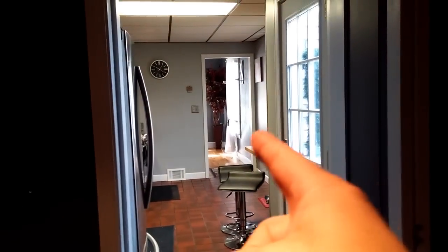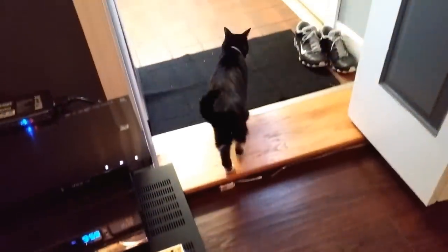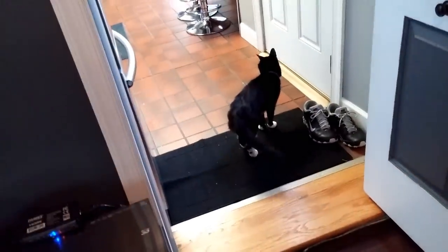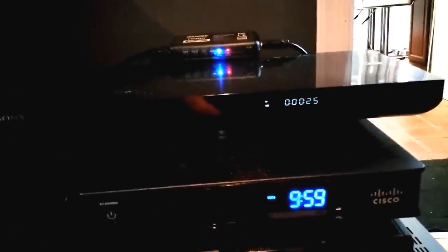When I built the room — for everybody that doesn't know, I built the room — kitchen is down here, computer room is the other way, and my old living room is now my kids' playroom. There's my cat — he likes to jump up on top here next to the Darby and mess with the cable, so if you see the signal drop, that's why. Pain in the neck.